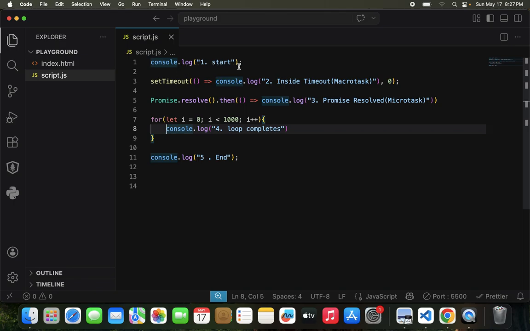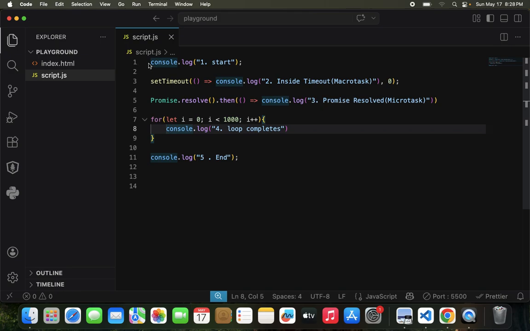Now, whenever JavaScript encounters asynchronous programs, like setTimeout, like promise, async, we're going to get into all of that later on, what JavaScript does is it pushes these programs to the background, away from the main synchronous thread, to the web APIs.